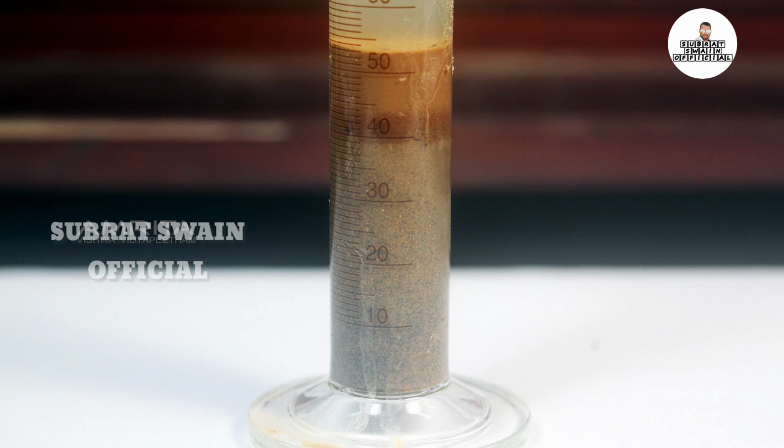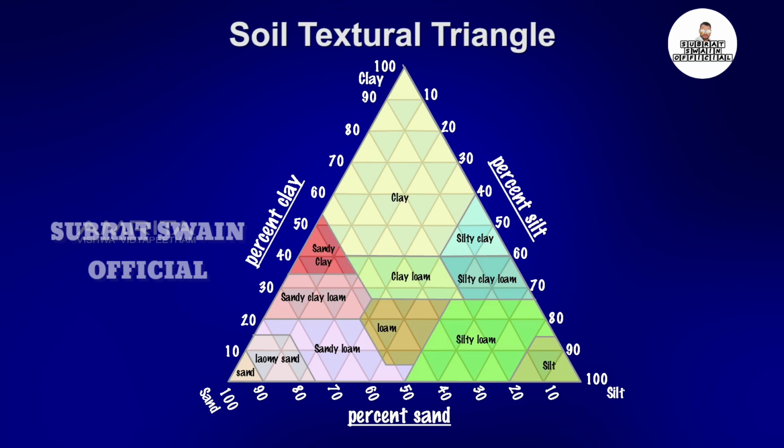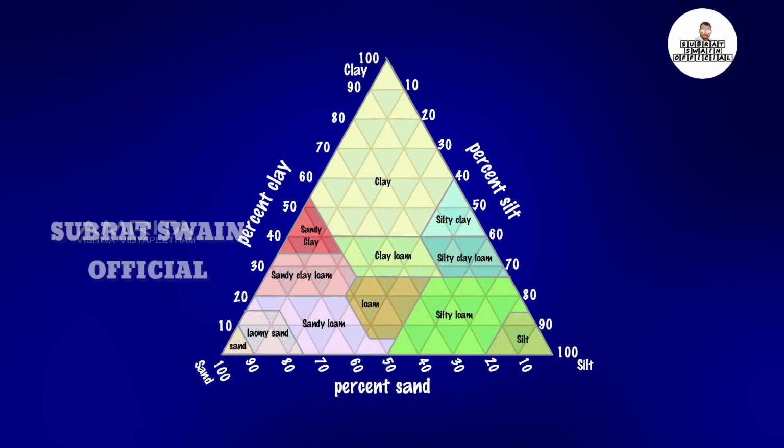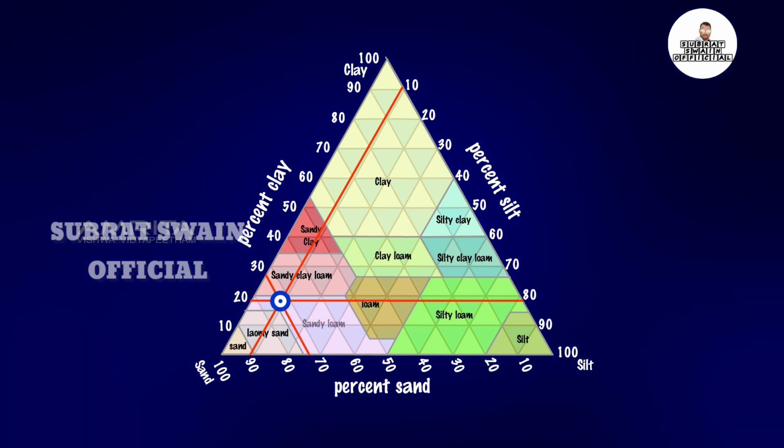If we know the sand, silt and clay percentages of the soil, then the textural class can be identified from the textural triangle. Here, the sample soil has 17% clay, so draw a line corresponding to percent clay. Similarly, draw the lines for percent sand, that is 74%, and percent silt, that is 9%. The lines which intersect indicate the soil type we have. So, the sample soil type is sandy loam.